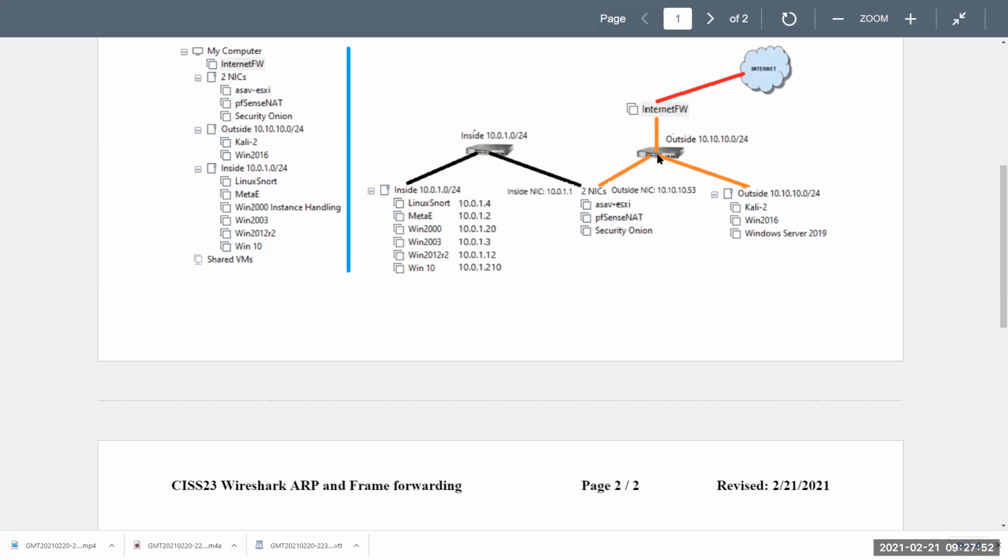The switch doesn't know what you want to do, nor does it care. It just matches the destination MAC address, compares it with the table, and sends it out. And then Windows 2016 receives it. If it's configured in such a way that it's going to respond, then it's going to do exactly what you did and see who sent it. Oh, well, 10.0.1.12. Is it on the same network? No, it's not on the same network. Therefore, I'm going to go ahead and send it to my default gateway.